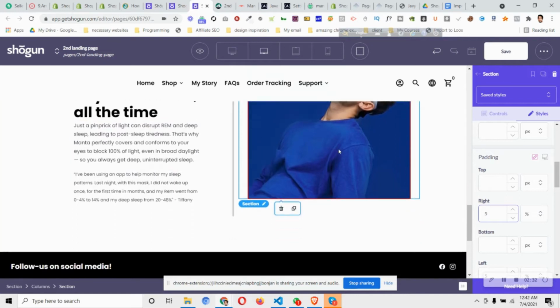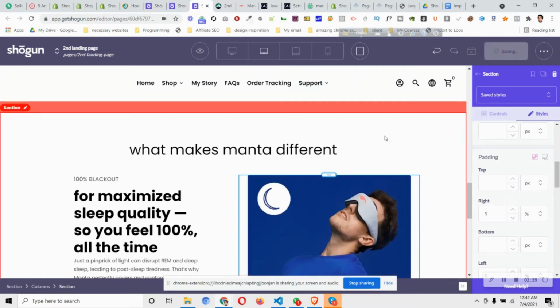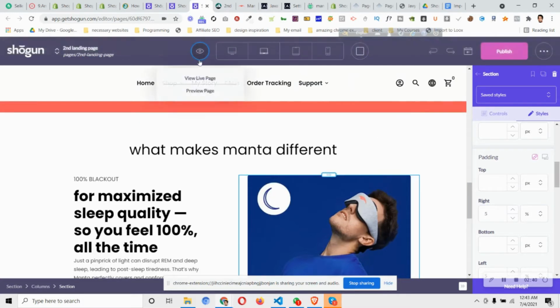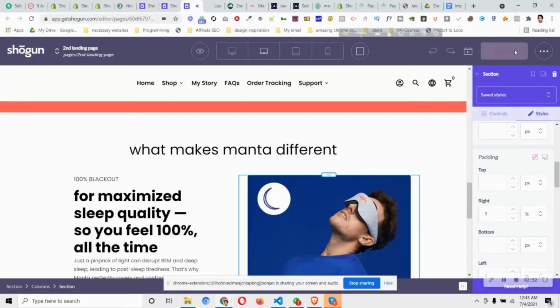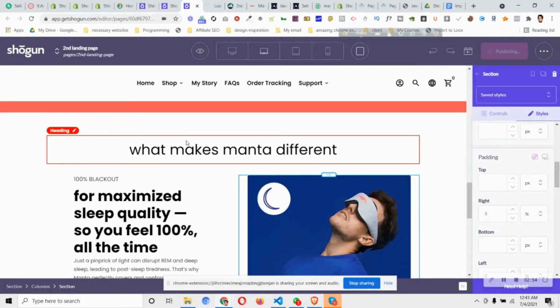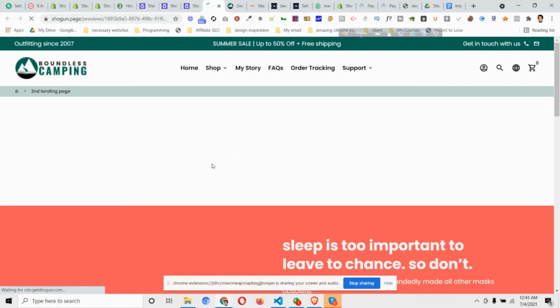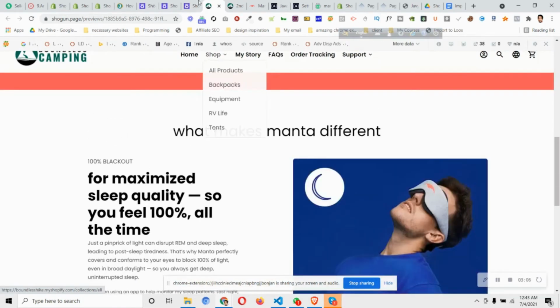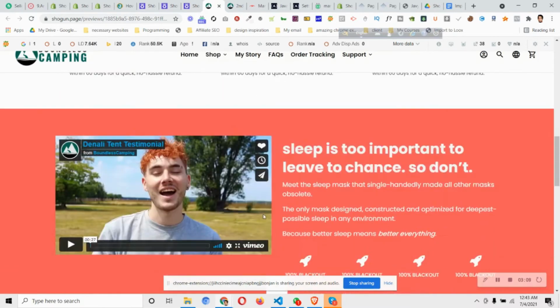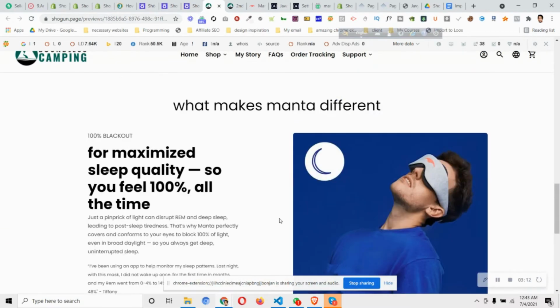So as you can see, right now if we see the preview, it may look something similar. Okay, so this is how it looks inside the editor. So we must go to the preview and check how it looks in preview mode. So I'll click on the preview page to check the preview mode of the page. I will not publish it, I'm just trying to check it before publishing it, but for some reason it is taking a long load time. So I'll just publish it and check the design instead. So I think the preview has been loaded also, but this is quite slow, very slow. So it must be something faster, otherwise it will take much time to check the previews. Okay, so this is how it looks right now.